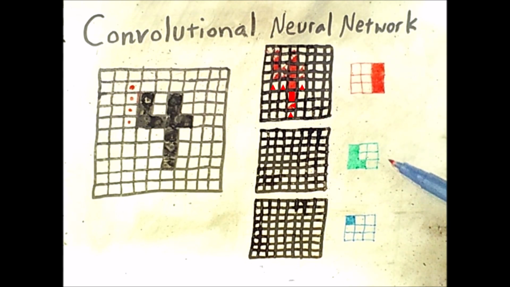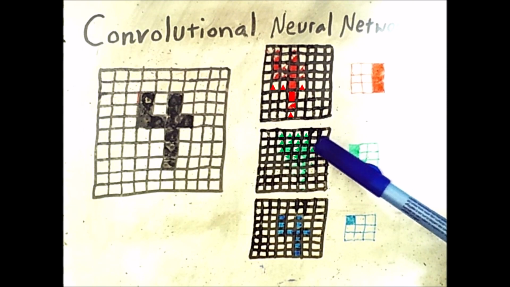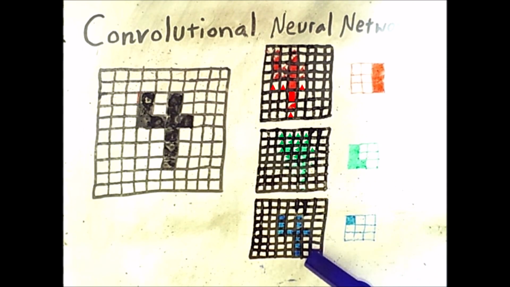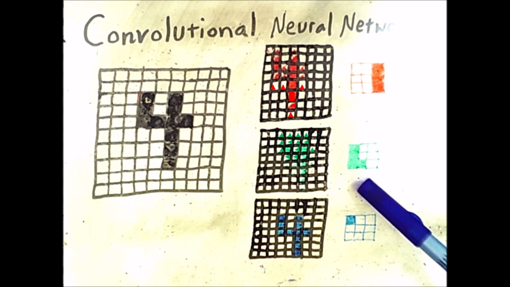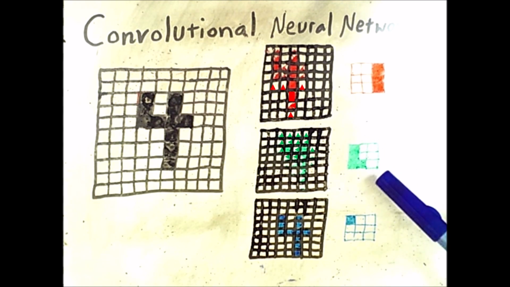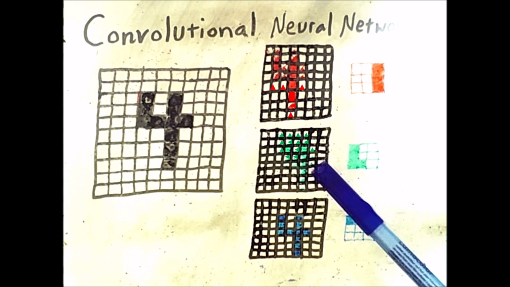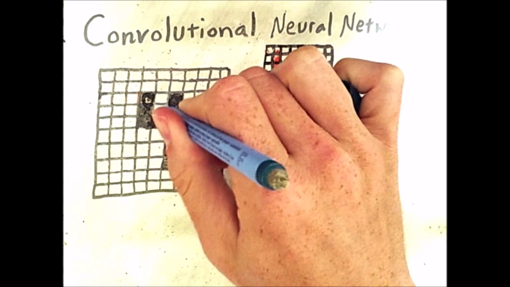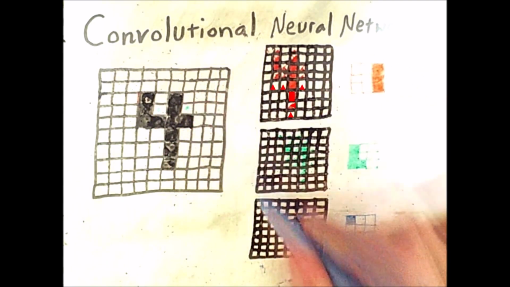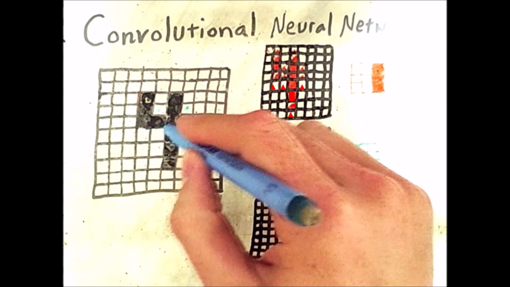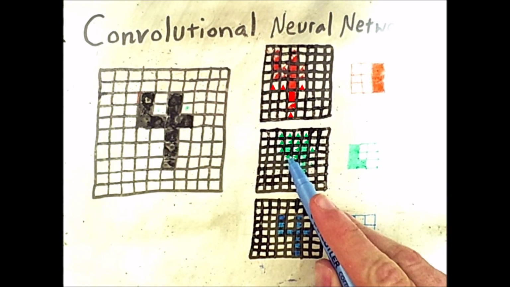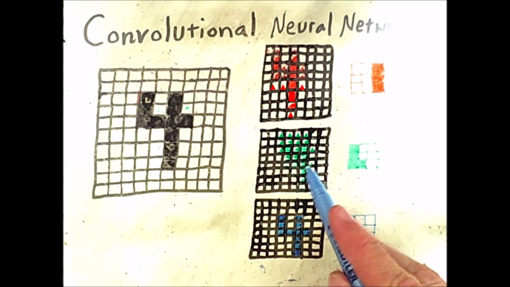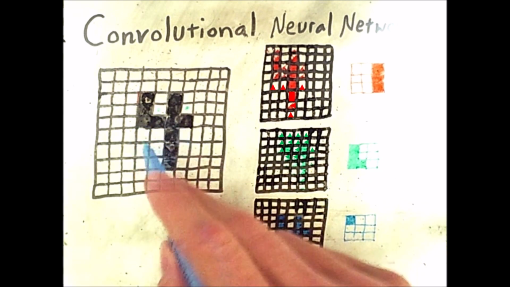I will repeat this process with the next 2 feature maps. So here we have a feature map for the green filter and a feature map for the blue filter. Now the green filter is complicated. It's looking for this reverse L shape, and so its highest activation is only at those 2 points. Those points correspond to the centers of this receptive field and that receptive field, because we have the L shape there and there, which maximally activates those 2 points. The other activations are partial because we don't have full correspondence between the filter and the inputs.